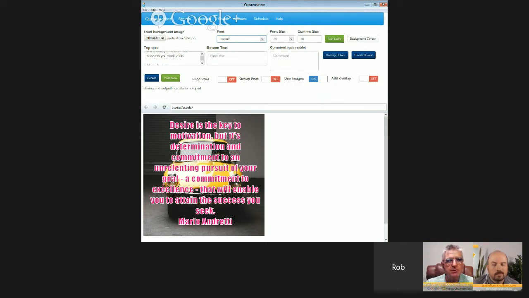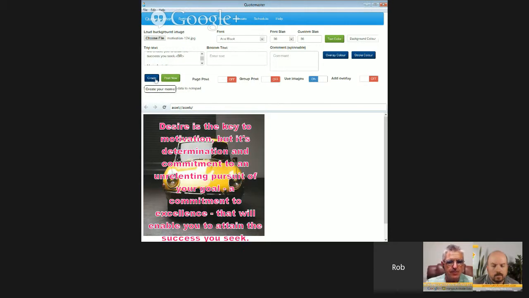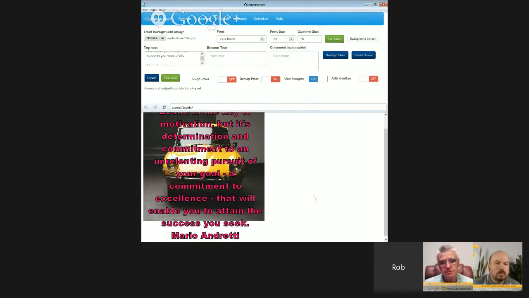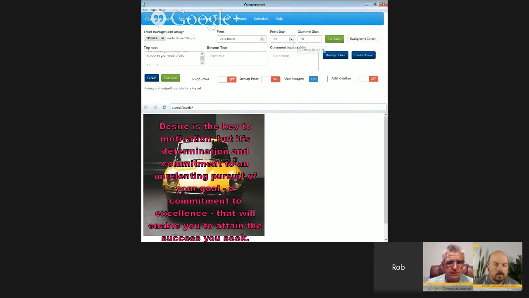And the other thing Rob's done, it isn't just a plain colour, you can put stroke colours on there to make them stand out. Yeah, that's right. So I can change the stroke. So it could be a black stroke around the lettering rather than the white. You've got so much power here.